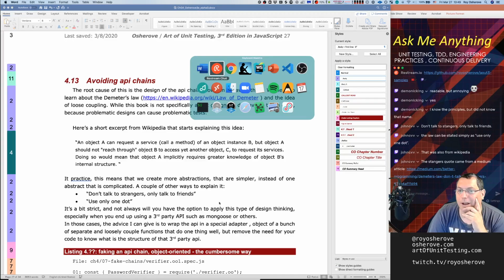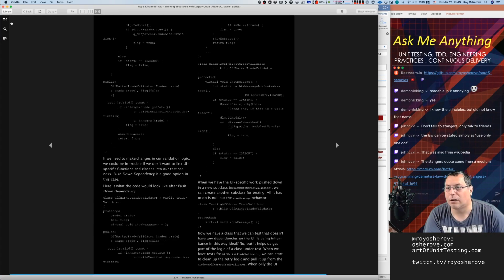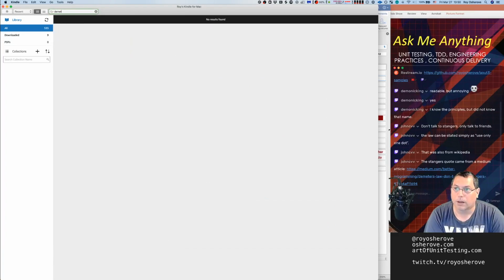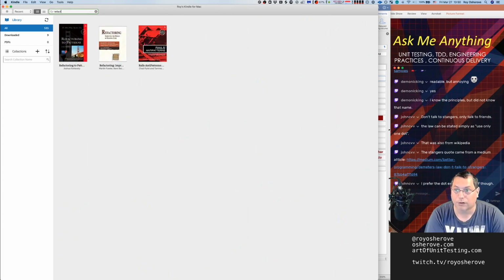Actually, let's do the refactoring in the examples as well. But you know what? Let me just see here. If I go to the library, you can see a bunch of books that my kids read as well. Demeter. Can you search inside books in your Kindle library? No. Refactoring.